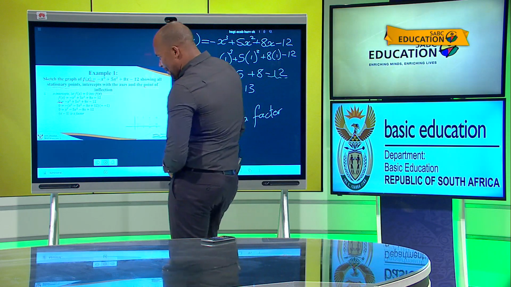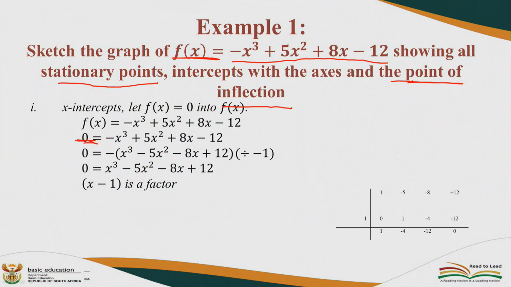So what you see is that I've now chosen to use a synthetic division, synthetic method. So I will put 0 here. Those 2 zeros that you see, they are standard. So 1 plus 0 is 1. 1 times 1 is 1. And then negative 5 plus 1 is negative 4. Then negative 1 times negative 4 is negative 4. Negative 8 minus negative 4 is negative 12. The same negative 12 multiplied with this, you will get negative 12. So I see that I get 0 there.